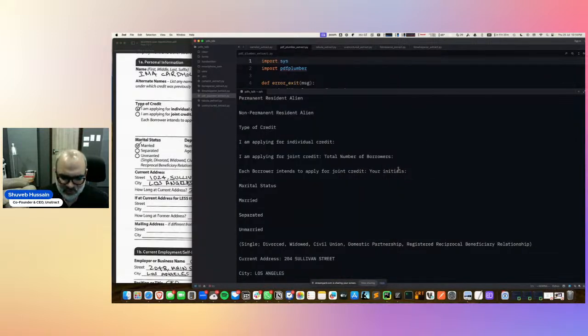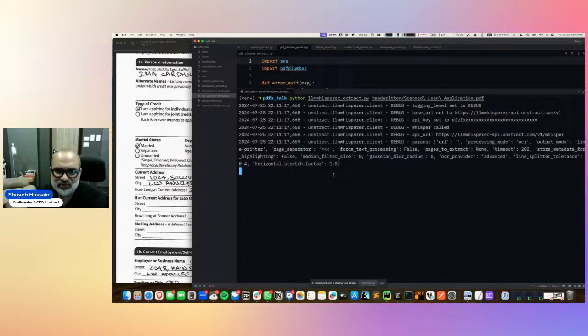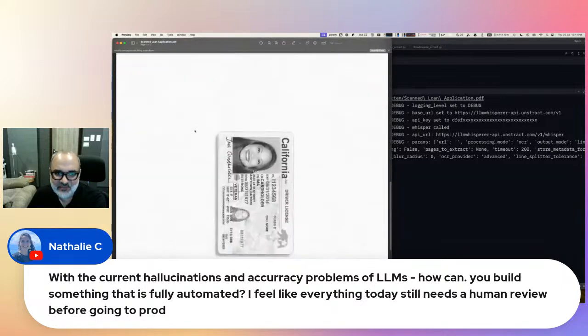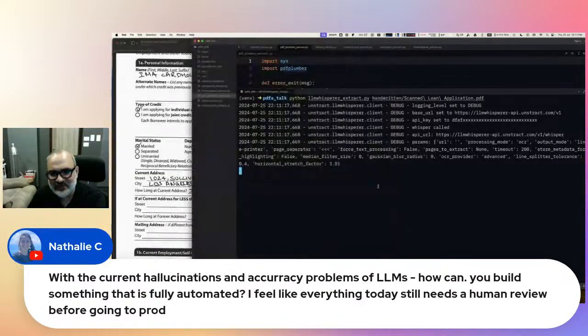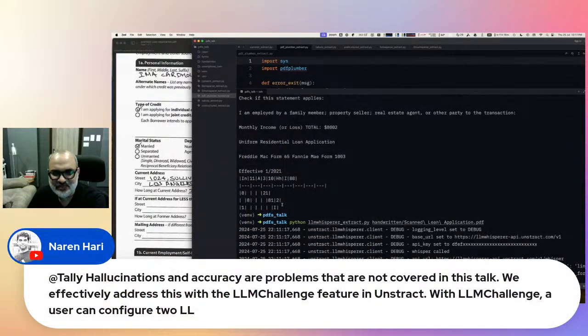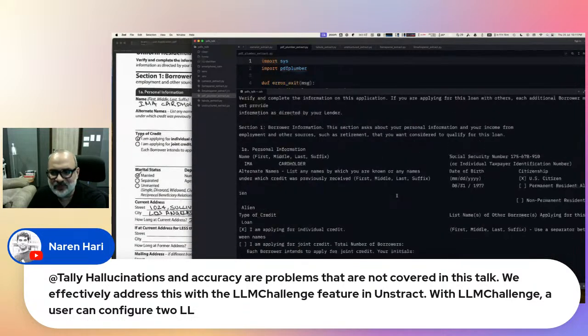right? Now, I want to show you how we deal with this kind of stuff in LLM Whisperer, which I'll just show you two different things, right? So we'll use LLM Whisperer with the same document, but this time I want to show you how, for example, we deal with checkboxes and radio buttons, and also handwritten text, but also this scan, right? If you look at the previous output from Llama Parse, the driver's license is completely ignored because it's not able to figure out how to deal with it, right? So, but we'll see what LLM Whisperer does.